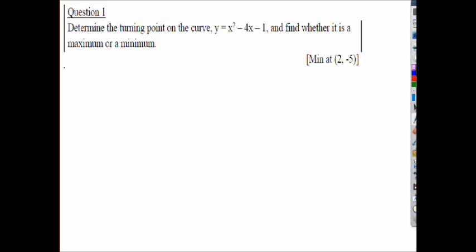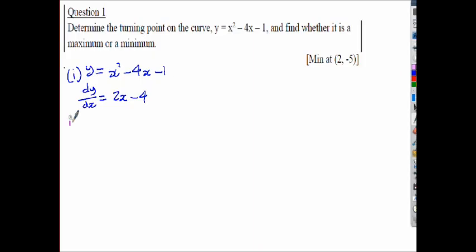So I'm going to try and keep it nice and structured here, go through our same sort of 4-step process. We're given the equation of y is equal to x squared minus 4x minus 1. We've got to find whether it's the maximums or minimums here. So in step 1, the first thing we do is differentiate the equation. So dy by dx is equal to, so standard forms here, x squared differentiates to 2x and negative 4x differentiates to negative 4. The constant will disappear. That's all from our standard tables.